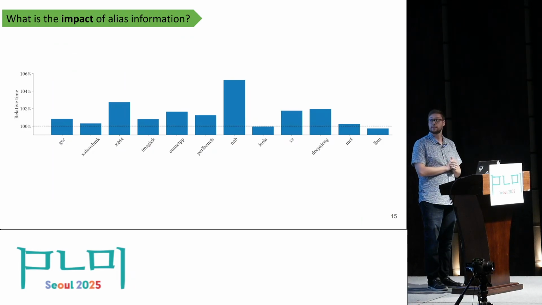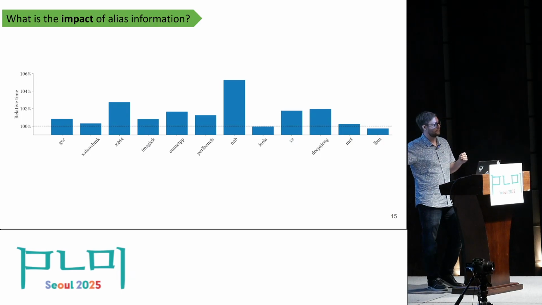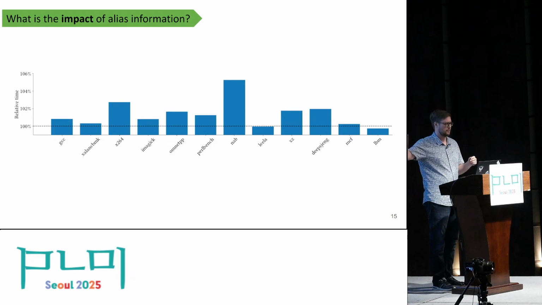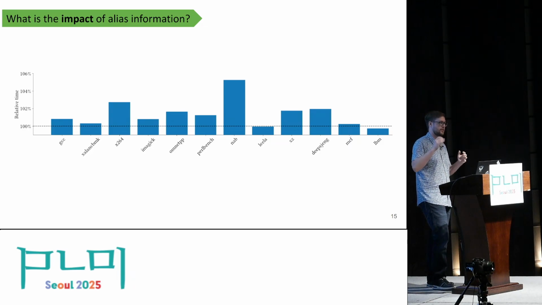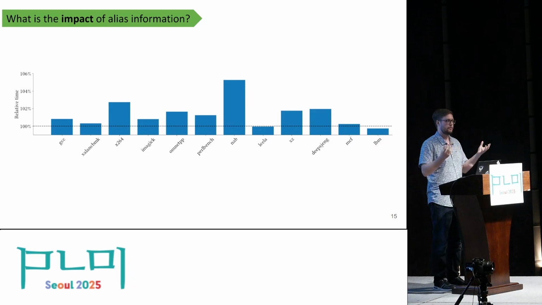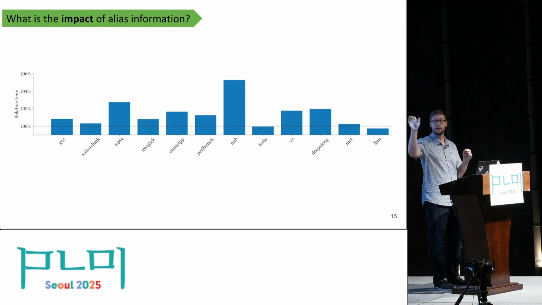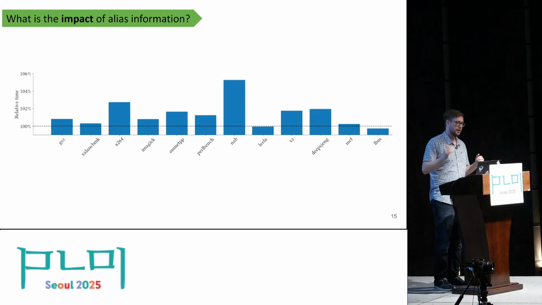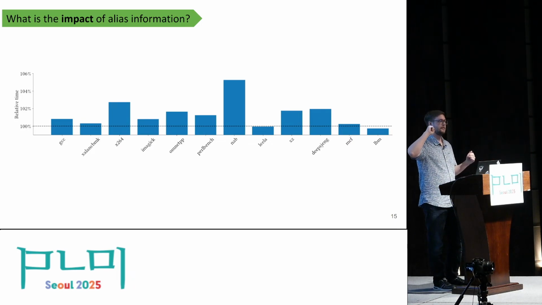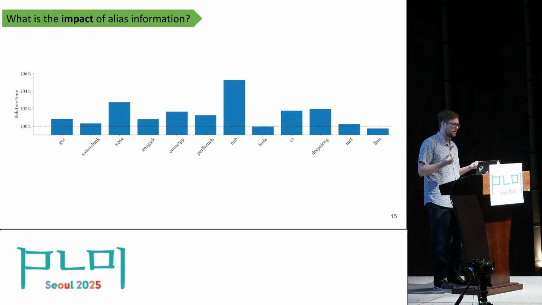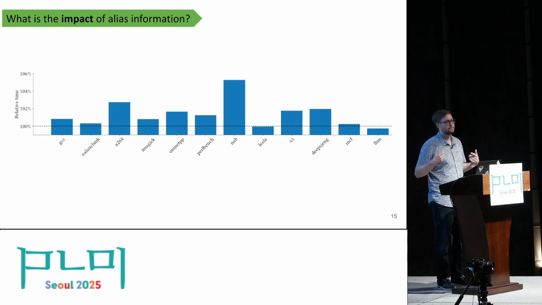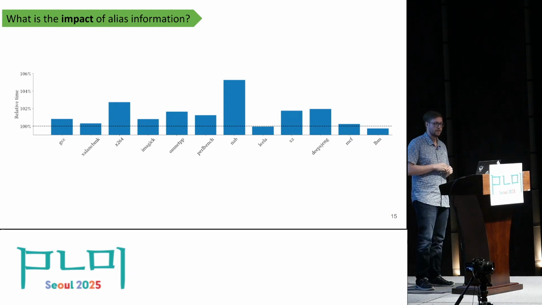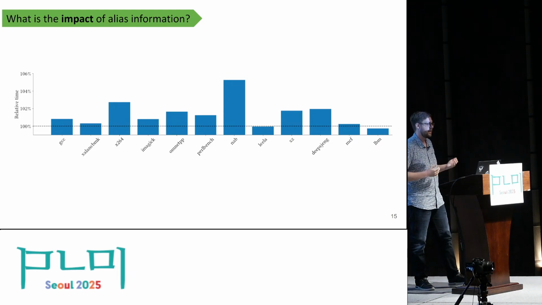So how do we read this plot? On the x-axis, we have the different SPEC CPU benchmarks, 12 or so. On the y-axis, we have the relative time. So this compares the geometric mean of 10 runs for both versions. And if you're at 100%, that means they're equally as fast. If you're above the line, that means taking away information makes the program slower. If you're below the line, and there are actually points below the line, it means that taking away the information makes the program faster.